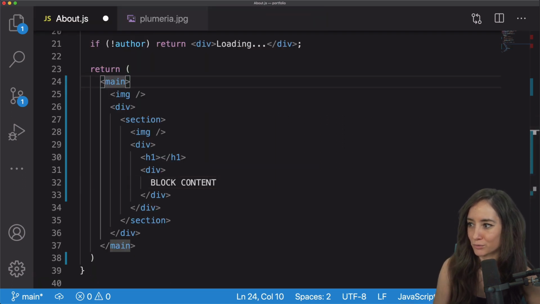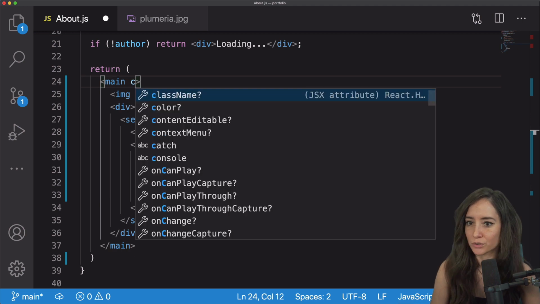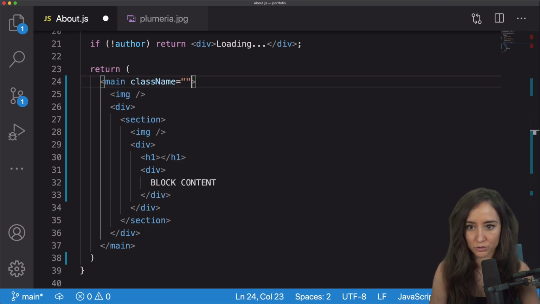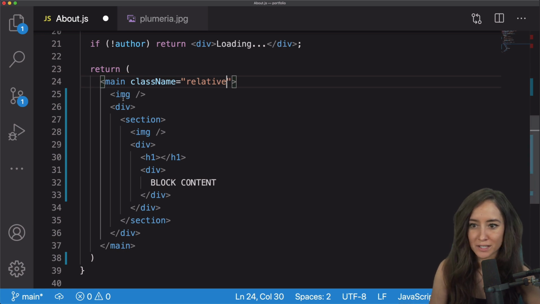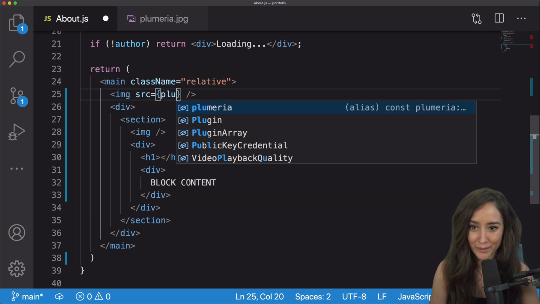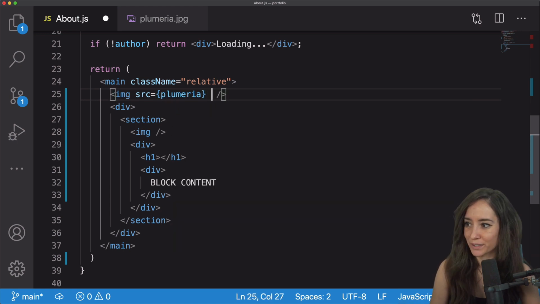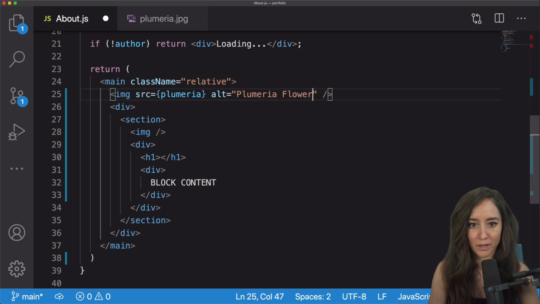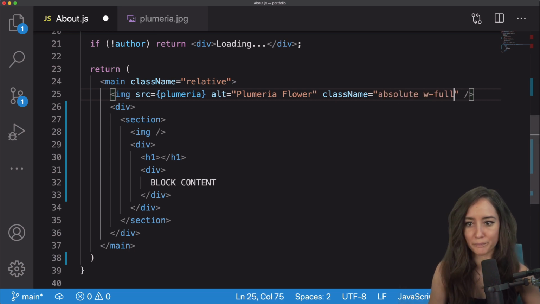Let's give it some styling. So we'll do className equal to relative. Now our image is going to have a source of that Plumeria that we just brought in. We're going to give it an alt of Plumeria flower, and then className is going to be absolute, and then width full.